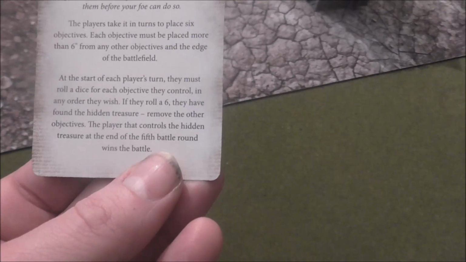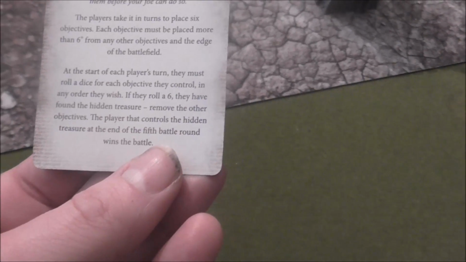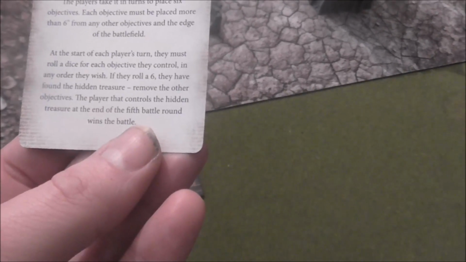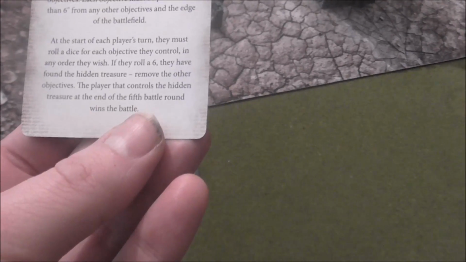At the start of each player's turn, they must roll a dice for each objective they control, in any order they wish. If they roll 6, they have found the hidden treasure. Remove the other objectives. The player that controls the hidden treasure at the end of the 5th battle round wins the battle.